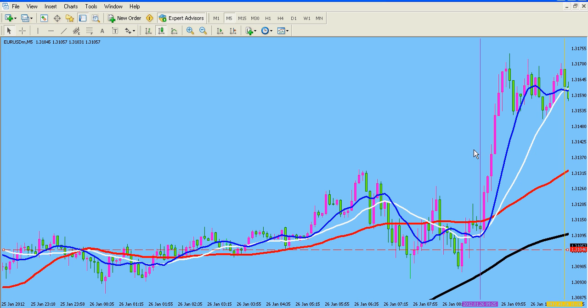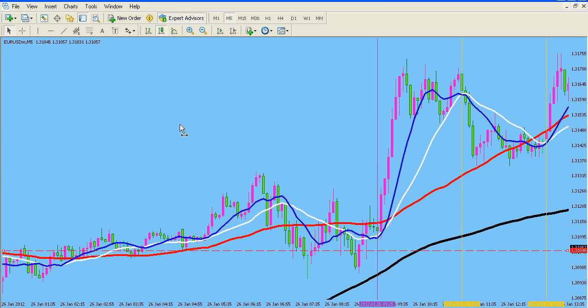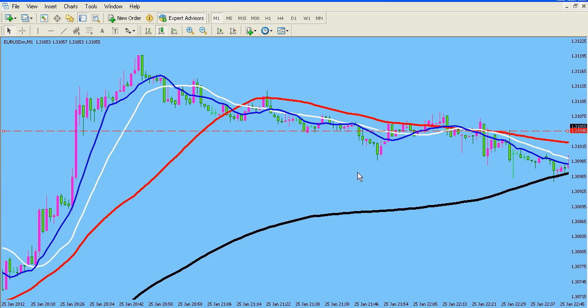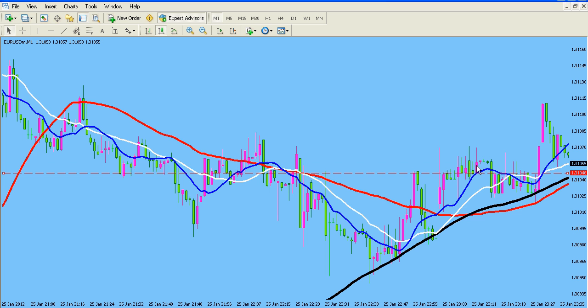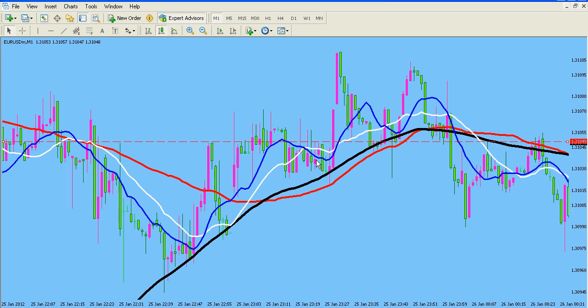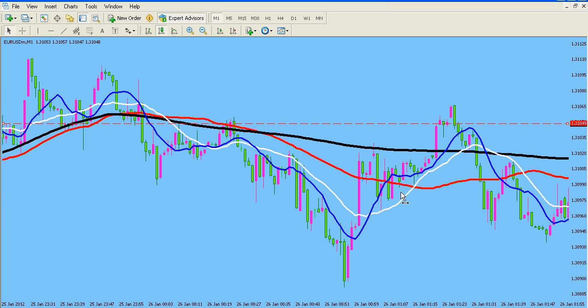Let me show you something even on the 1-minute time frame. I'm going to show you the difference. Let's take a look at this kind of choppy price action, and let's take a look at this on the 1-minute time frame, because it's going to better illustrate the point that I'm making about the market. You can see that the price action is all junky and choppy, and it really doesn't have any direction, and you really find that you're not getting a real advantage in this market.